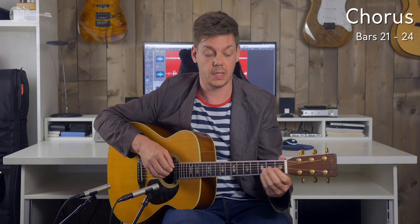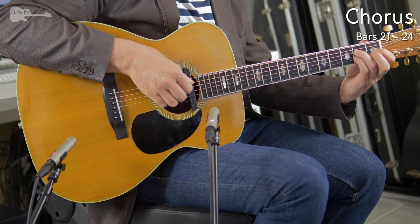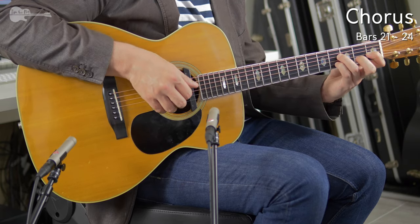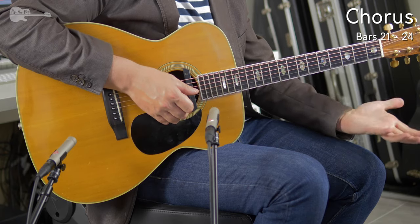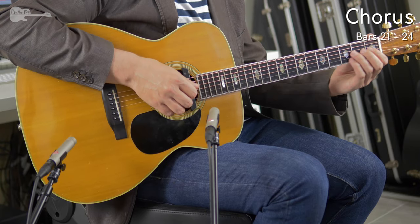Playing this 2 times, exactly the same melody. And then the second time, ending on a pull-off with the middle finger from the second fret on the B string to an open string.